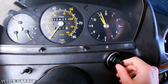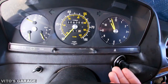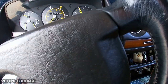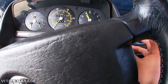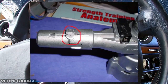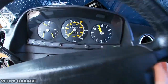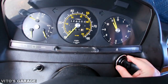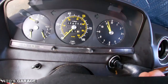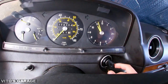But if you're unlucky, if you can't turn this thing at all, if you've tried so many different things, then you're gonna have to basically drill out. You're gonna have to remove that kick panel underneath, and locate that whole ignition lock assembly, and you're gonna have to drill out one of those pins, and drop this steering column and all the other stuff. And long story short, you're gonna have to replace this whole ignition lock cylinder. So that's unfortunate, but sometimes it happens. So if you have a sticky key, just make sure you replace it ASAP.